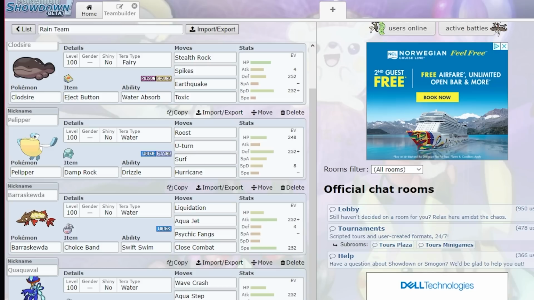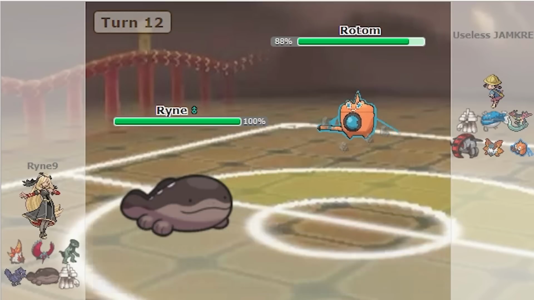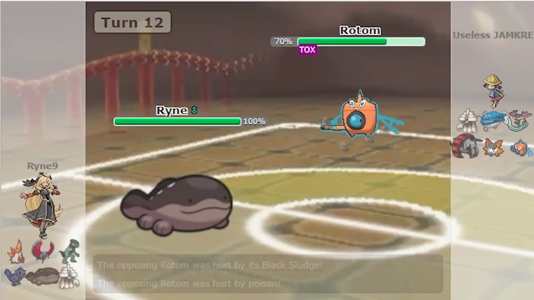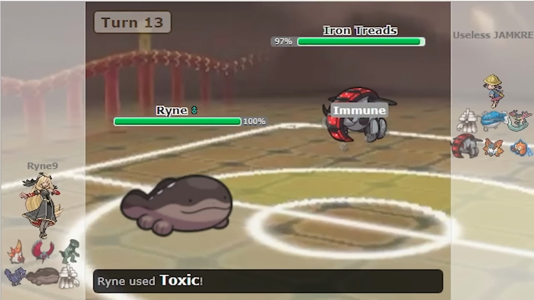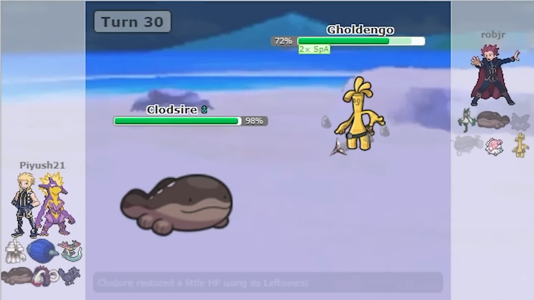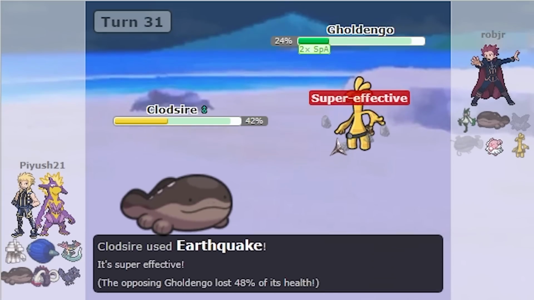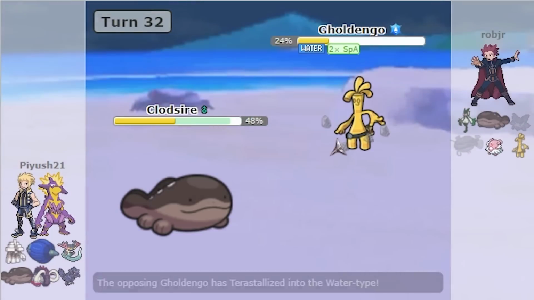So definitely depends on the team, but mainly for Clodsire, it's Toxic, Stealth Rock, Recover, kind of like what Quagsire used to do, just a specially defensive version. And it gets hazards, which is awesome. It's good in this particular metagame, where Gholdengo, Chi-Yu, Pokemon like those are just so strong on the special side. This is another alternative to running Blissey, just another pivot you can bring in and get up your hazards so you're not a sitting duck. So I really like Clodsire for that reason now.